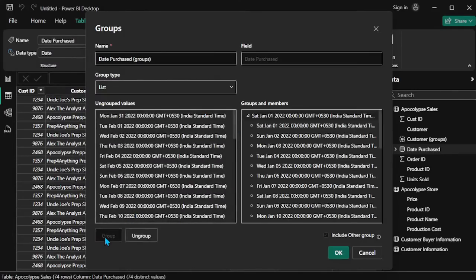So I give it to the group. The one full January month I give it as a group wise. Now I give a name like January.